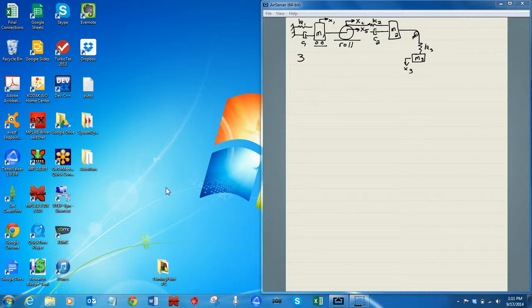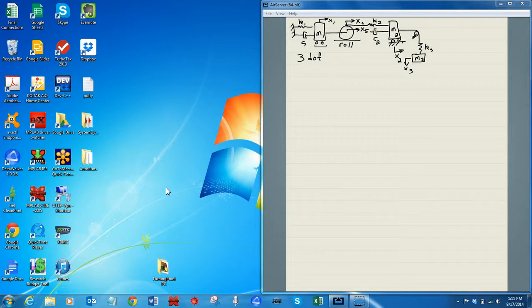What this means then is that only 3 motions are required. If you notice, I have identified x1, x5, xc, and x3. I should probably also label a variable. I intended for this to be frictionless, like the other one. So I'll define another variable for mass 2. I'll call that x2.